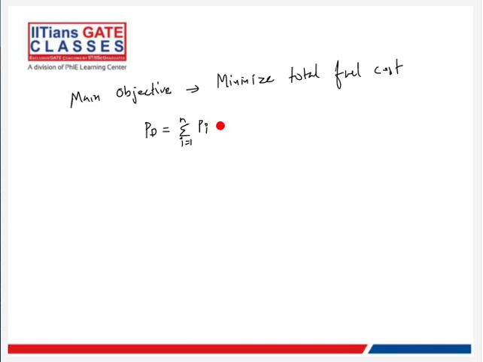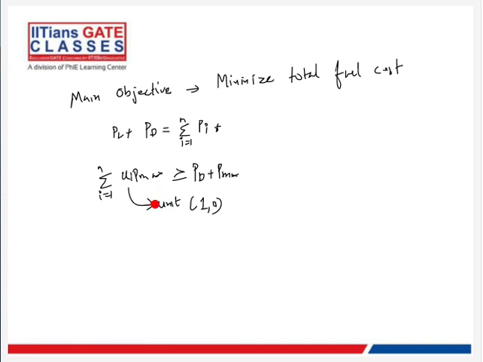In the practical condition, this also will have to meet the losses. P losses plus P demand should be the generation supply, right? Then there will be something called reserve constraints, that for each generator, Ui Pi max should be greater than or equal to PD plus Pmax based on the reserve condition. What is Ui? Ui is the unit commitment decision. It can be 1 or 0. If a generator is on, this will be 1. If it is off, it will be 0. So what happens? This will go away from the system of equations, right?